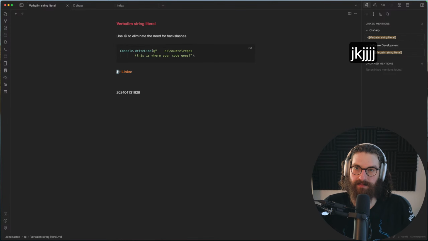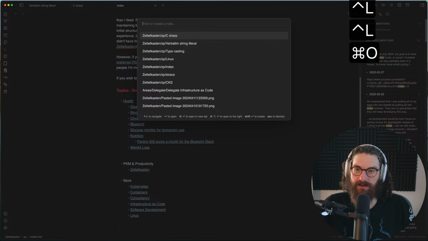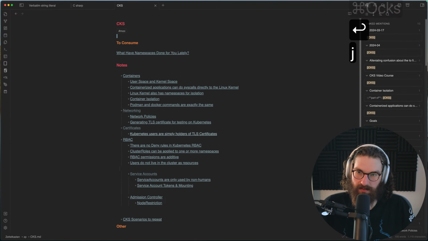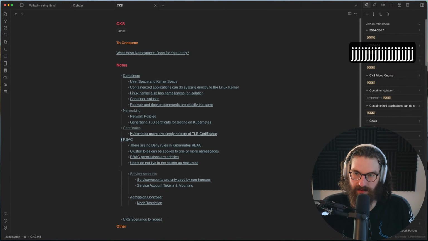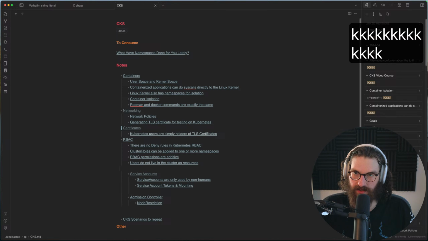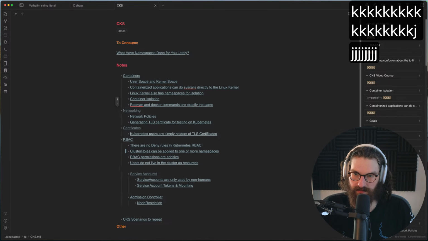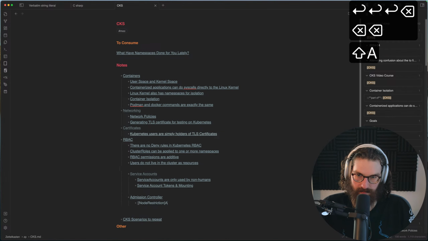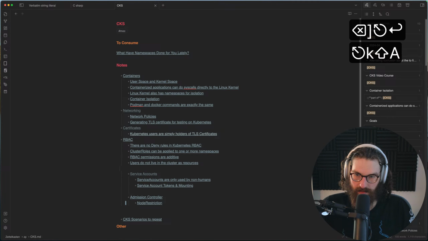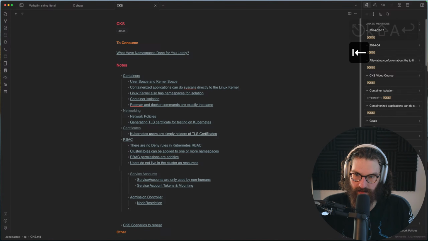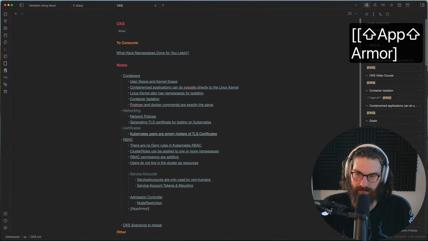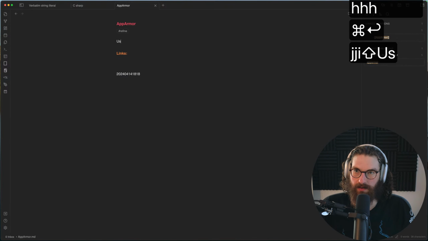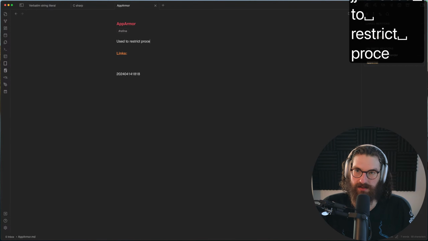Let's see. If I open up my CKS course notes, and I'm going to be adding that to, where shall I call it? Containers, admission controller. Well, I'll just make another entry here. And call that AppArmor, used to restrict processes.